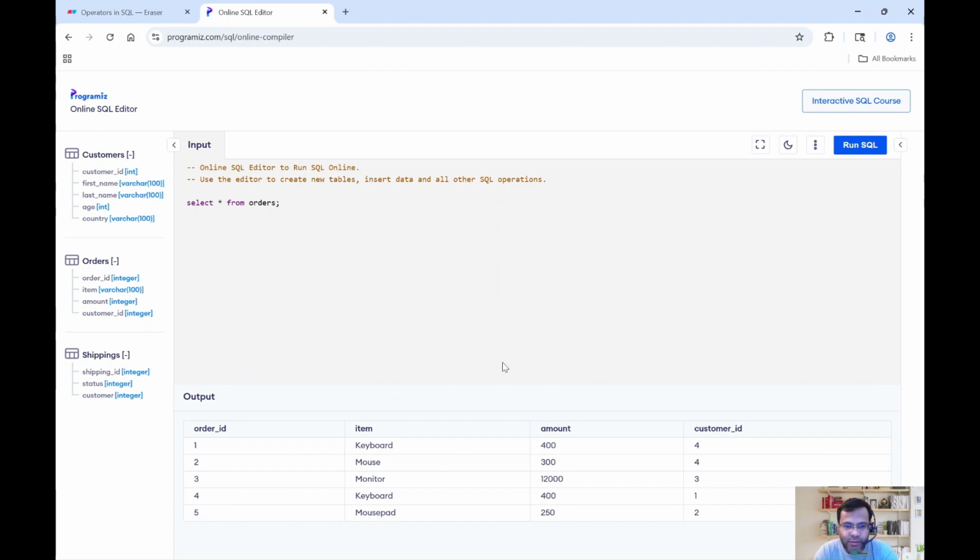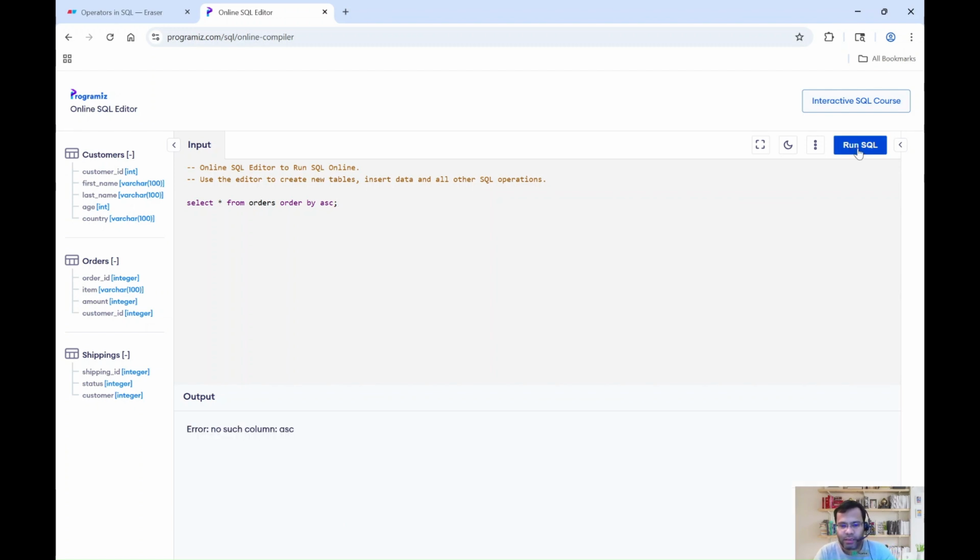So let's do that: ORDER BY amount ascending. Let's execute this.